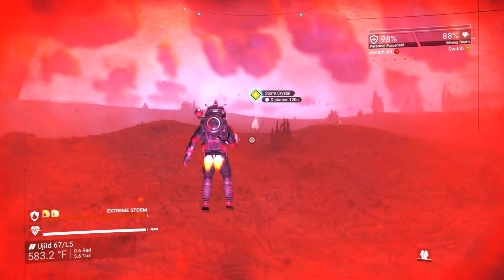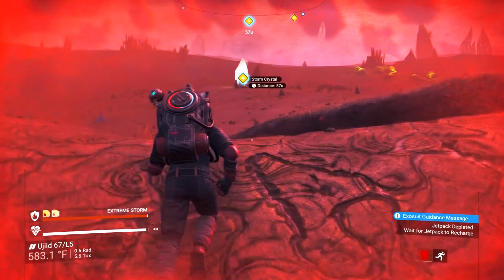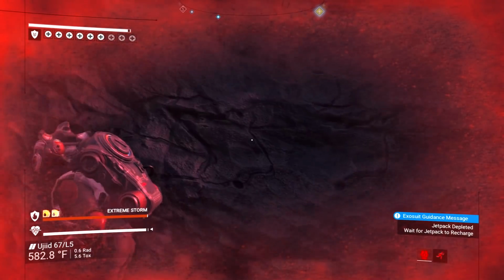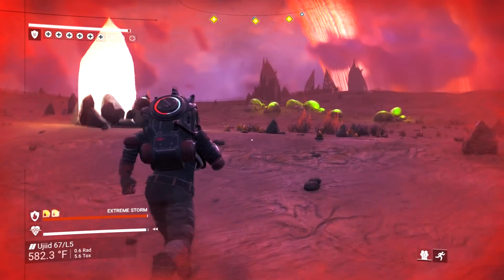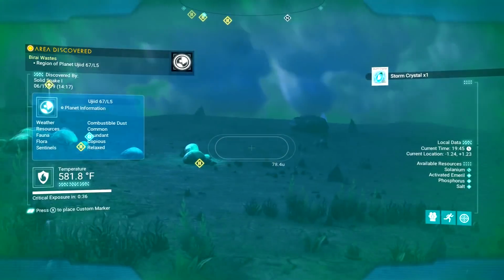And they only pop up while there's a storm. Luckily, on extreme weather planets, storms... Oh, God. Oh, thank God I didn't die. Storms last a long time on extreme planets, so it's going to be easy peasy to get them. Pick up this one. And you can just keep going.